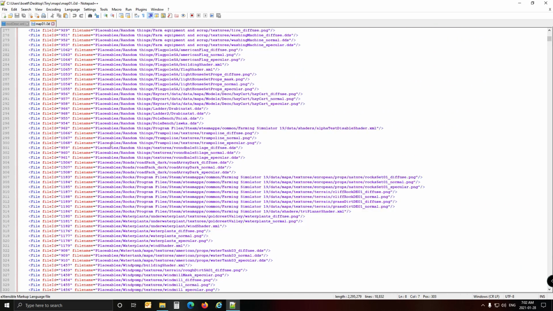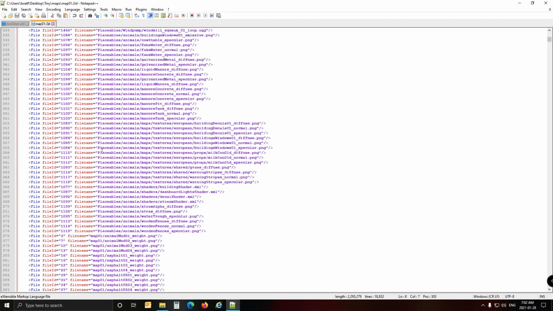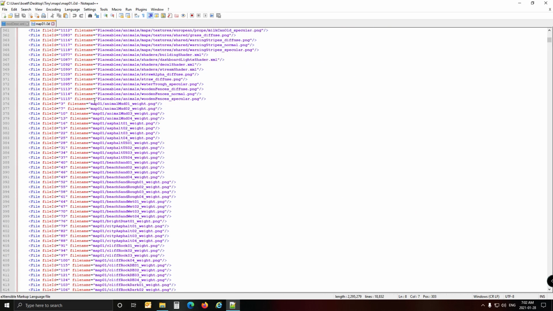I'm just scrolling down mine. I know there shouldn't be, but for instance, if you see here the map name / whatever folders and whatever it points to, then you need to change that to the new name that you wanted.